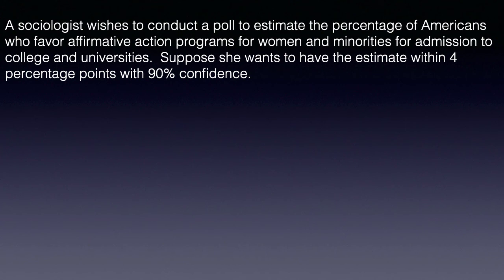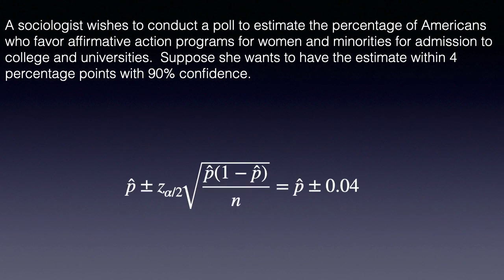So basically, this question is asking us that whenever we come up with this p hat, we want this part right here to be 4 percentage points. At the end of the day, when I compute my p hat, the question is, how do I fix this so that my margin of error is only 4%? Now, once I collect my sample, p hat is pretty much fixed, so there's not much that I can do here.